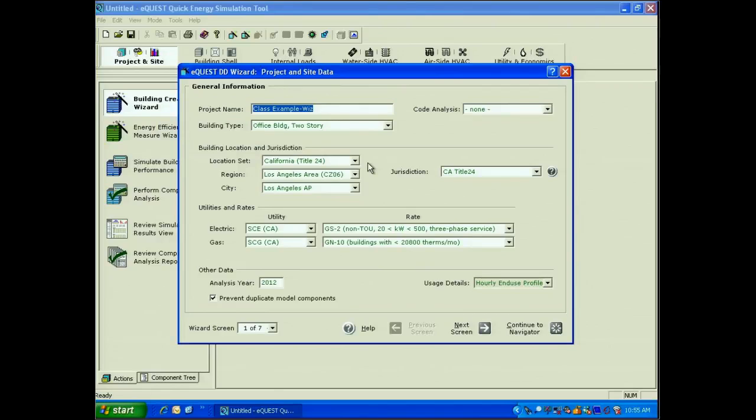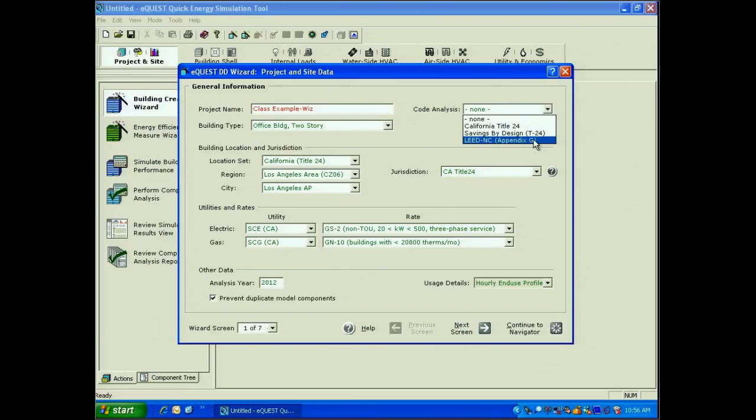The next field over for code analysis has a few options. The program eQuest was used primarily for showing code compliance with California Title 24, their energy code. And if that's the case while you're using eQuest, then you can select the California Title 24 or the savings by design. Now, this new feature that they have in the latest version of eQuest is LEED NC.